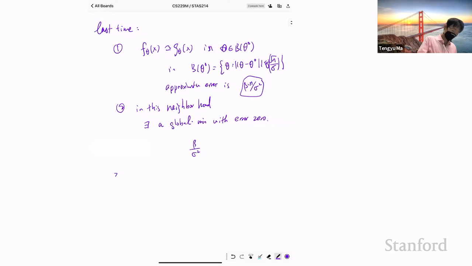And now the third step, as we discussed last time, and we have discussed various cases where this beta over sigma square goes to 0. We discussed 2 cases. And today we are gonna talk about the third step, where we show that optimizing with f theta, with a neural network, is similar to optimizing with g theta.